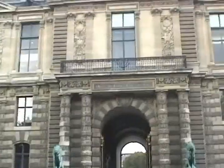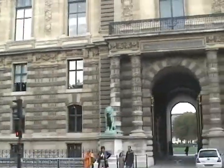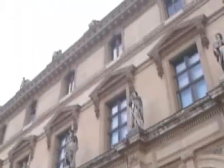Okay, so through this door, the Porte de Lions means lion's door or lion's gate. Okay, so we're gonna go to this side and we're gonna go all the way inside and let's see what happens. Alright, let's see you inside. Alright, so we're keeping rolling, okay? We're recording. We're gonna be very quick because I almost ran out of tape. So this is the Louvre Museum and you see right there the pyramid. You can see the pyramid right there. Alright, so we're heading there.